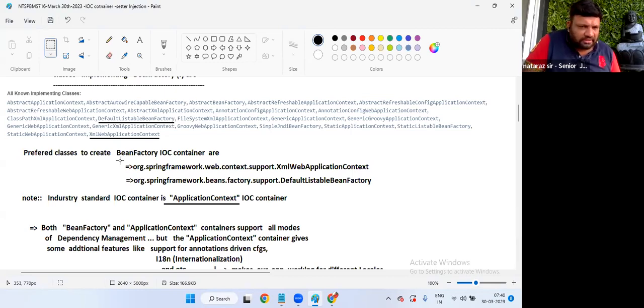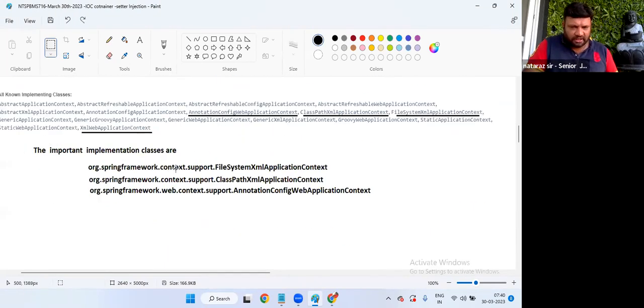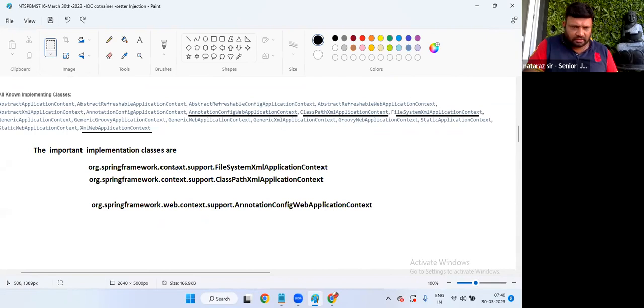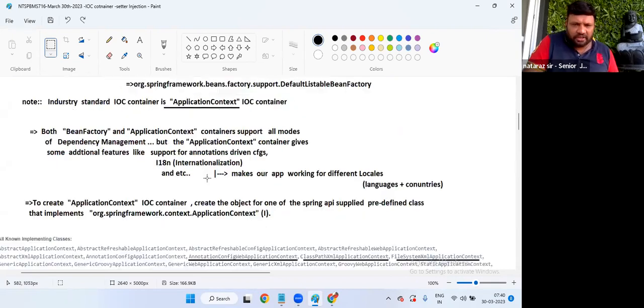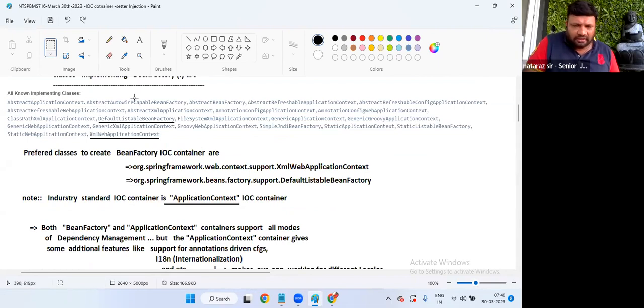This is application context container, no doubt in that. So let's keep that one here only. But when it comes to Bean Factory, guys, in 6.0, this class you leave it. You will just work with only one class, guys.